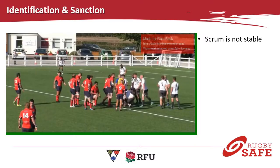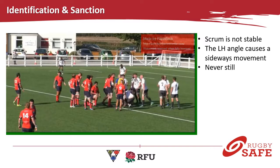So whilst this has just gone across and down over the mark, and it's a good one that we would reset rather than do anything with, just bear in mind the patterns that we've had already. The loose head angle always is the cause of the sideways movement. It never is stable, it never sets still at all. Perhaps we could take a little bit longer between the bind and the set to see where the pictures and the issues are. And again, good technique for us as referees is if we're not sure or we need a bigger scan, then just pause more between each part of the sequence. So the pressure from this side going across is what causes the far side to go to ground.